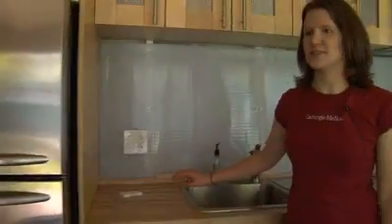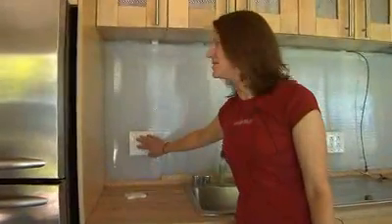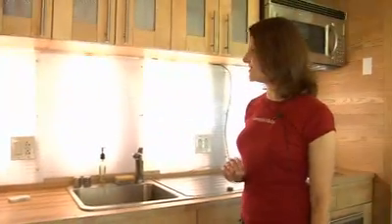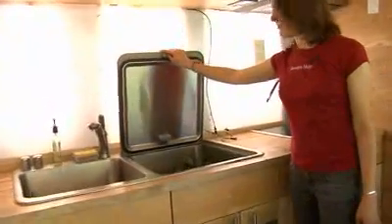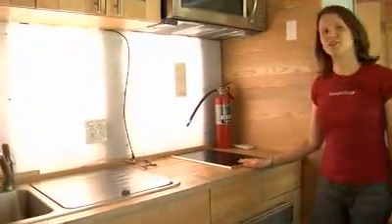When we got to D.C., the house was assembled so quickly, people were amazed at just how fast we got it up. As one of the design features in the house, the team decided to go with these polycarbonate panels that in the kitchen were used to put lights behind them, creating a nice atmosphere. We have our in-counter dishwasher, which just pops up as a space-saving feature, and then we actually have our induction cooktop.